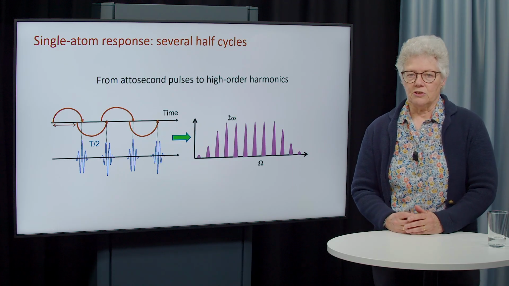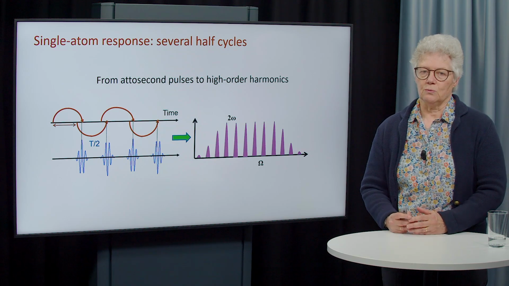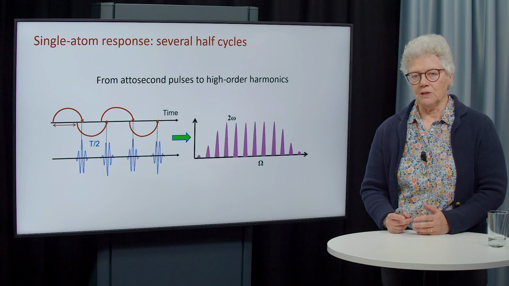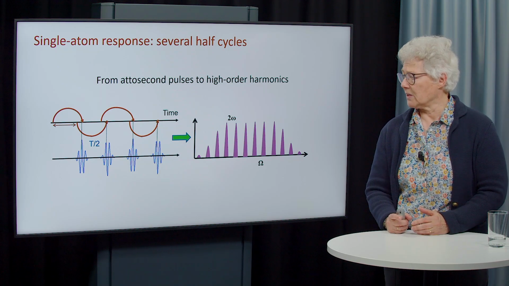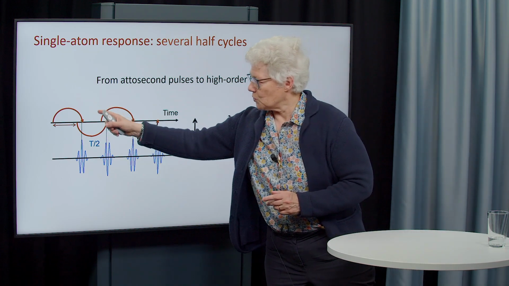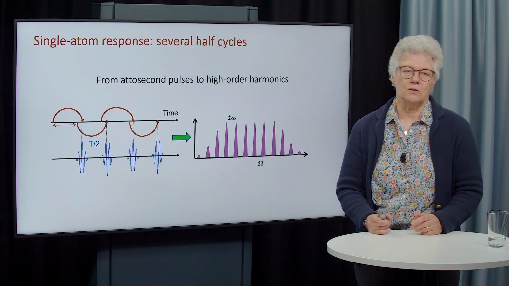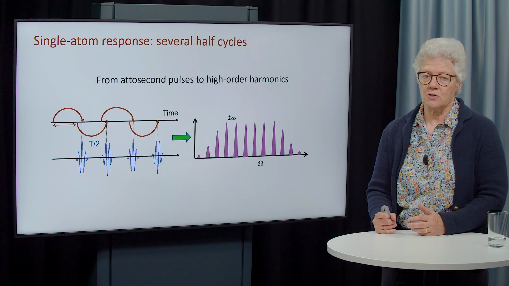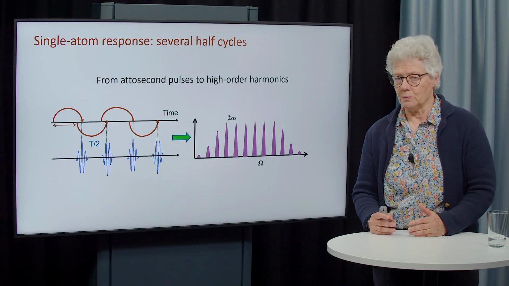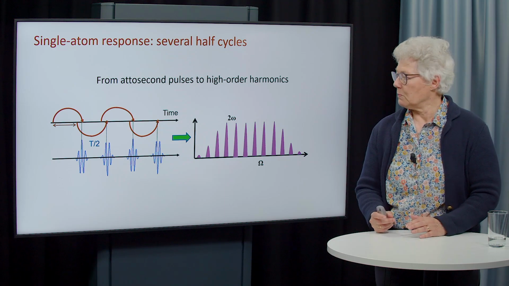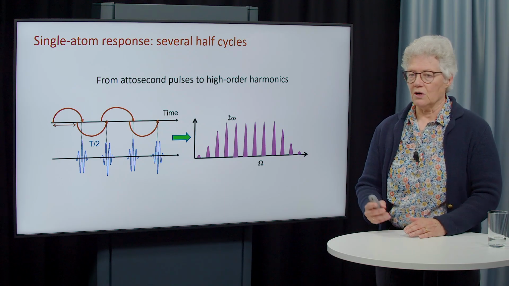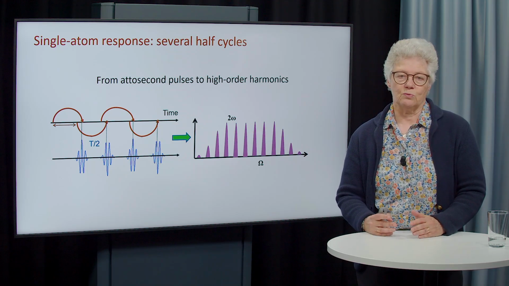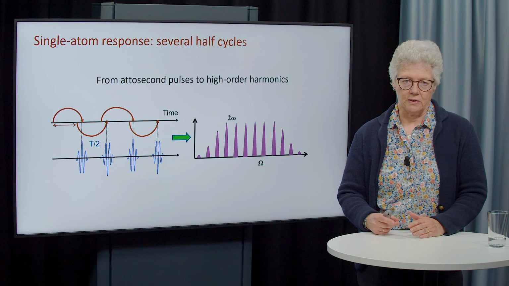Going back to harmonic generation, using this model, we have understood the process in the time domain, and this process is actually repeated every half laser cycle, first on one side of the atom and then on the other side, leading to the emission of a series of short attosecond light pulses, which are separated by half the laser period and with a sign flip between consecutive pulses. And now if we go from the time domain to the frequency domain, you recover the spectrum of high-order harmonics.